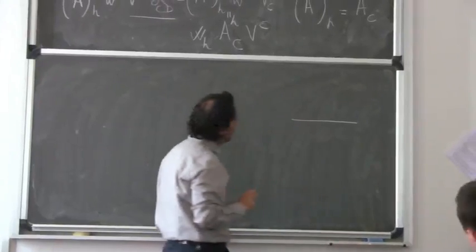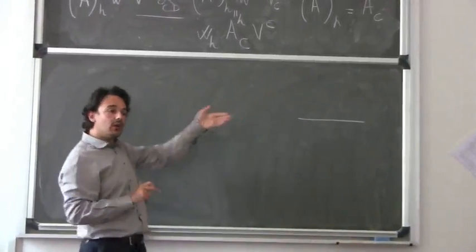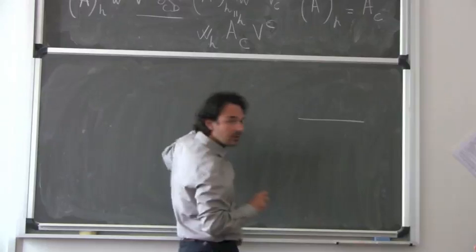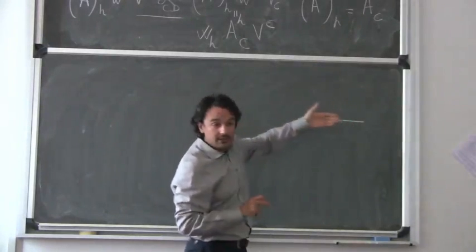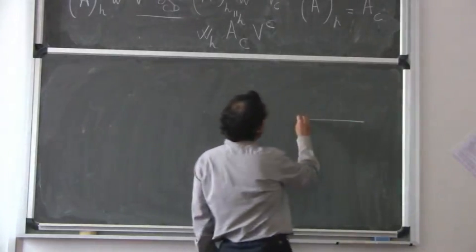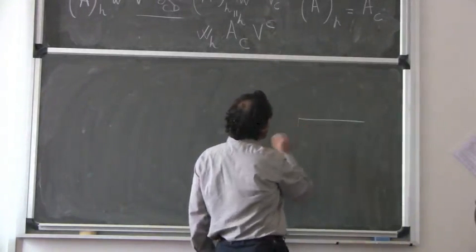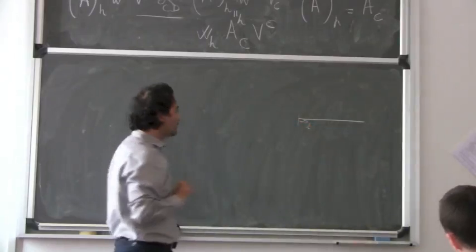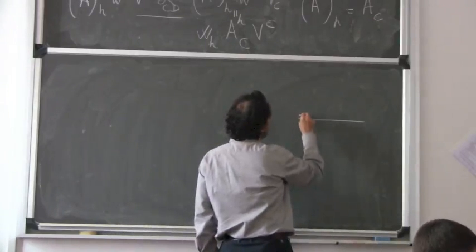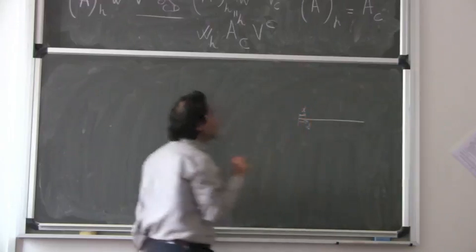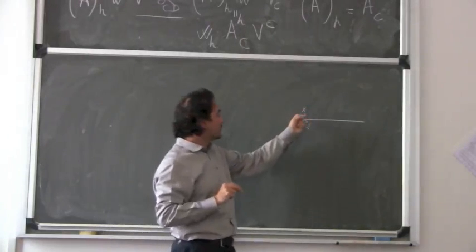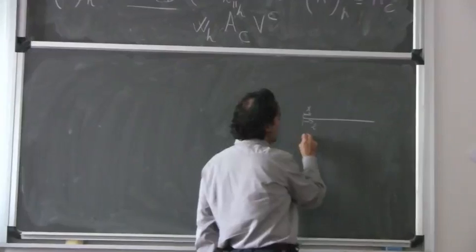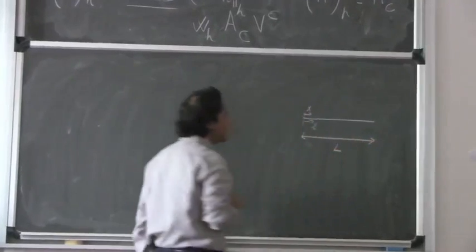Since we want to deal only with the one-dimensional case, the external action will be imposed only in this direction. We can say that this is the frame of reference, this is the versor, the unit vector, and this is an abscissa, so it gives the coordinates. The range of this coordinate is from 0 to L.